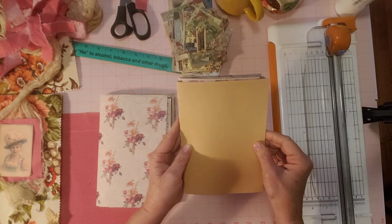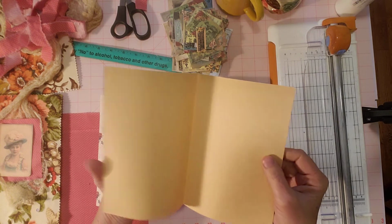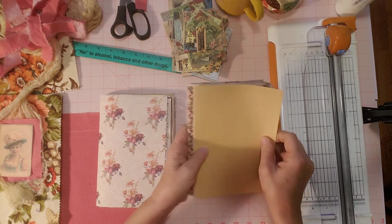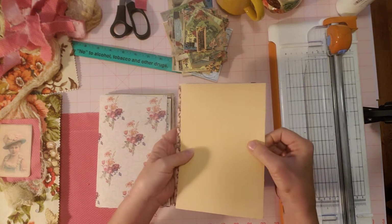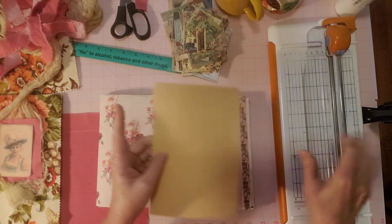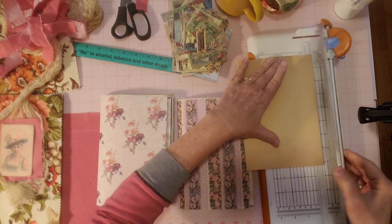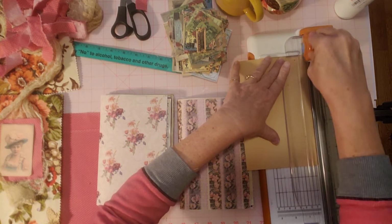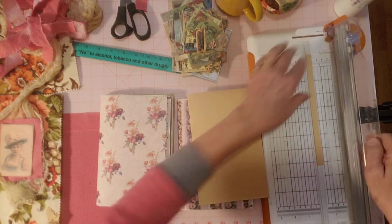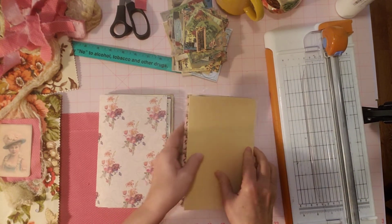So let's see. We were putting in this random page, because it was just a random page I have left from something that was sitting here. I had one signature that needed 2 pages and one signature that needed 1 more page. So we're going to take off from where we left off. Maybe you're ahead of me. Maybe you've already finished your signatures if you're doing this with me. But I need to finish mine.